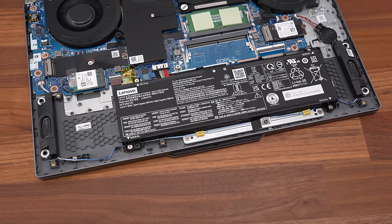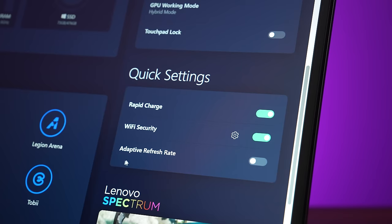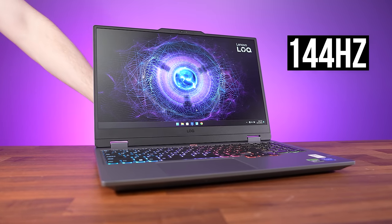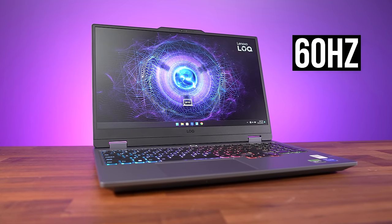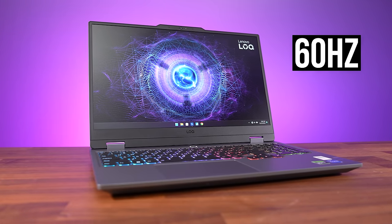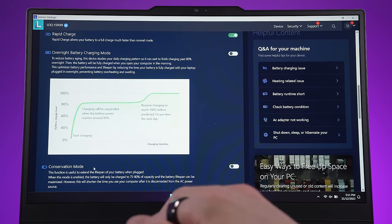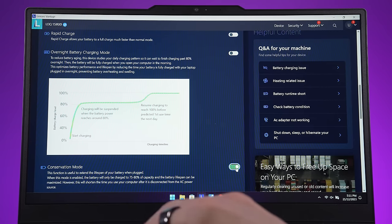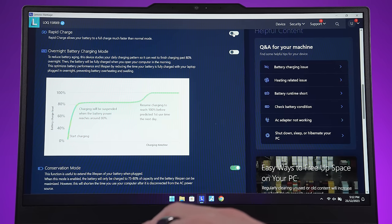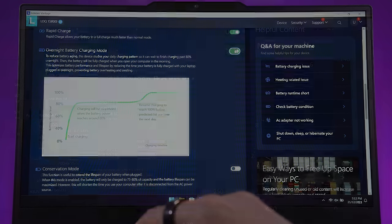Both of my LOQ laptops are powered by a 4-cell 60 watt hour battery, but there's also a larger 80 watt hour option, which is why mine has some empty space. The Vantage software lets you enable adaptive refresh rate, which lowers the screen's refresh rate down to 60Hz when you unplug the charger to save power — the screen flashes black as the refresh rate changes, and it automatically goes back up when you plug back in. You can manually do this at any time with the function plus R shortcut. You can also enable conservation mode in Vantage, which limits the maximum charge level between 75 and 80%, helping battery longevity. You can't use it at the same time as rapid charge, and you've also got the option to charge the battery slower overnight to help longevity.